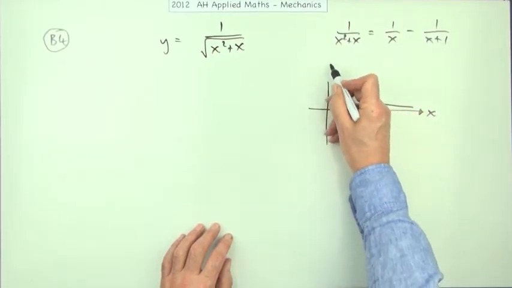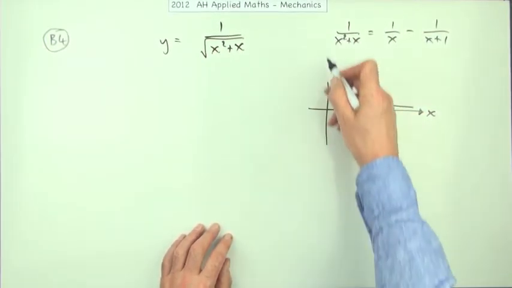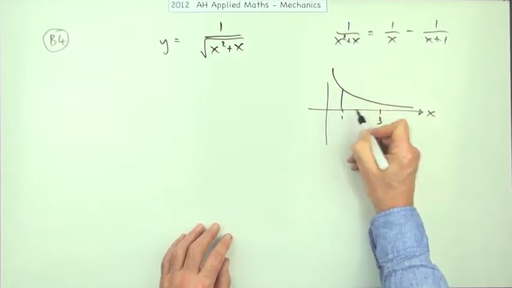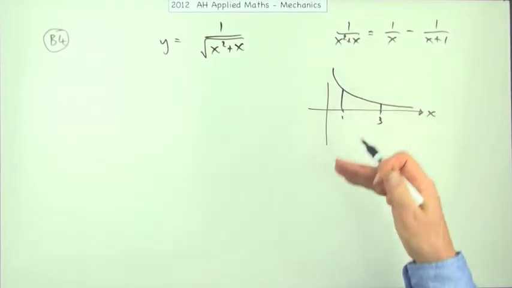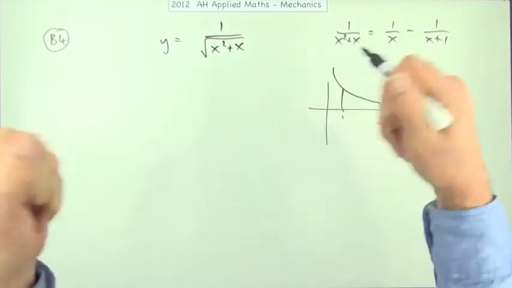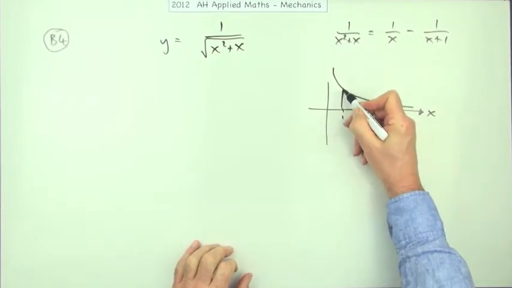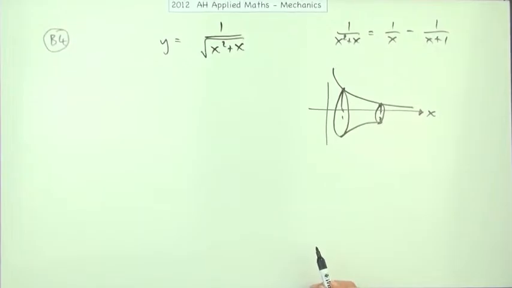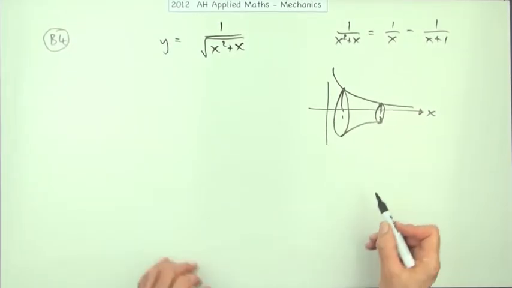Notice it goes from 1, luckily, because it's 0. That's going off as an asymptote. So between 1 and 3, it's this little shape here that's getting rotated around the x-axis. Just like one of those paper decorations that would go round to form a shape, and it would go round to form this lampshade shape.